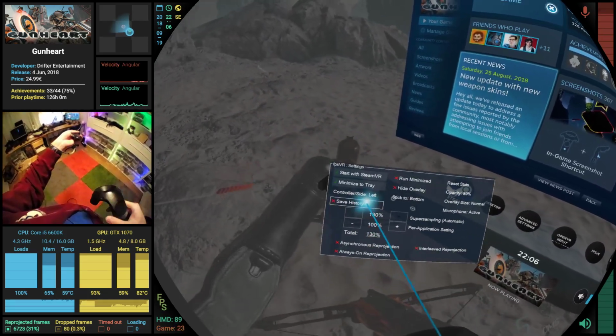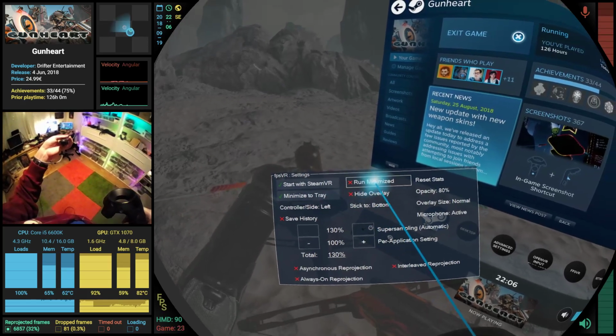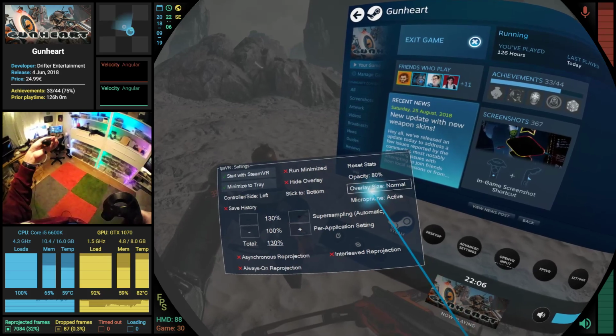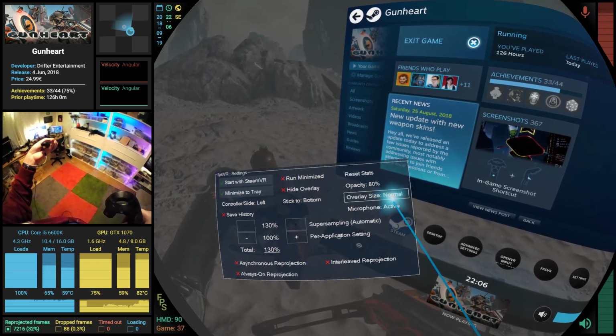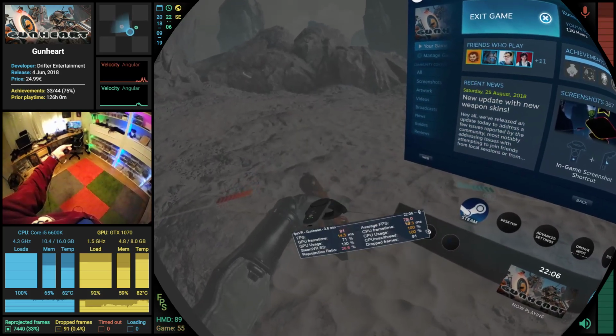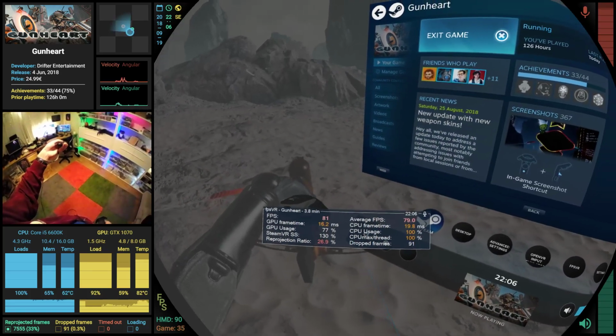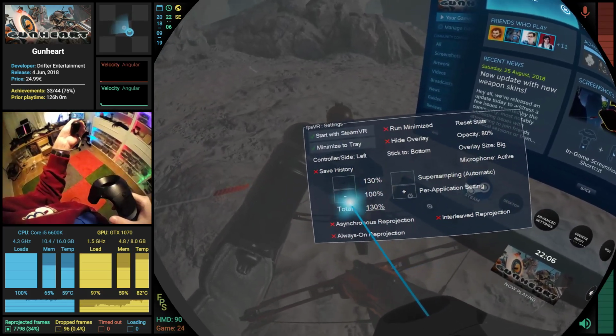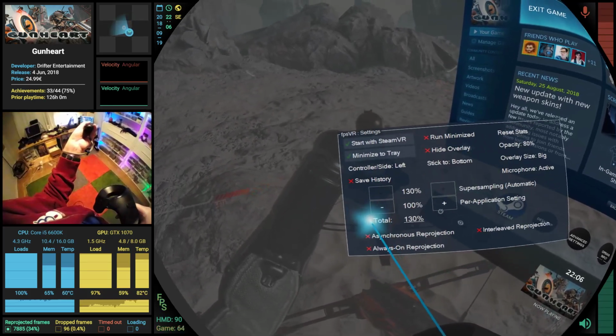Need to get the beam. Opacity, overlay size, normal. Let's make it big. Oh, okay, normal and big. That's still not very big. Could have it bigger if I had more options.